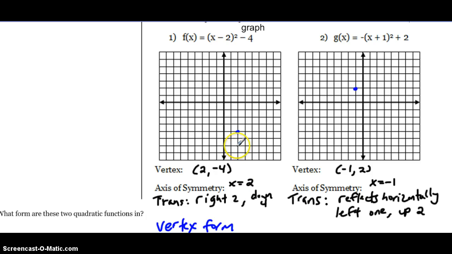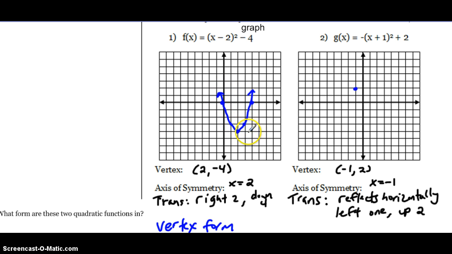Using our knowledge of transformations, we're going to take the shape of that parent graph that we're used to here at the origin and move it all the way to here, right 2 and down 4. So our vertex is here, and then to get the rest of the shape, we can go right 1 and up 1, and then, going back to the vertex, right 2 and up 4, and left 1 and up 1, and then back to the vertex, left 2 and up 4. Okay, there's our new graph using transformations.